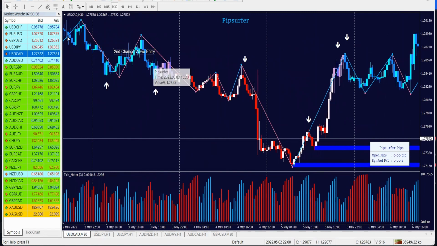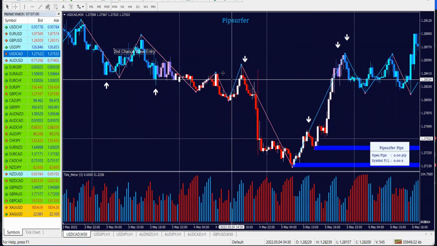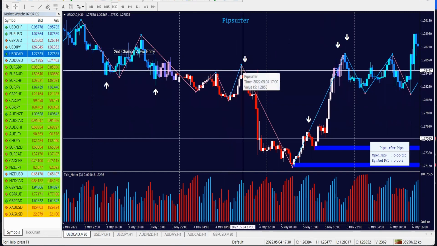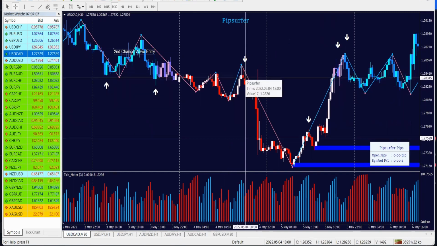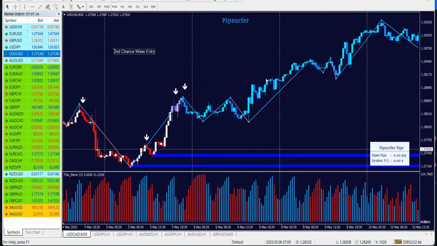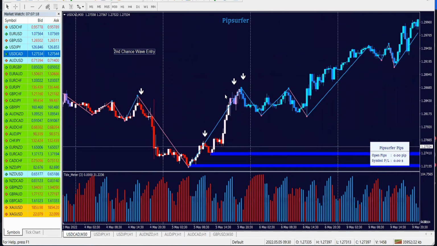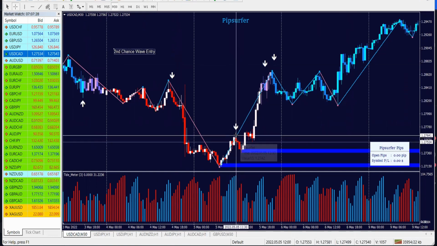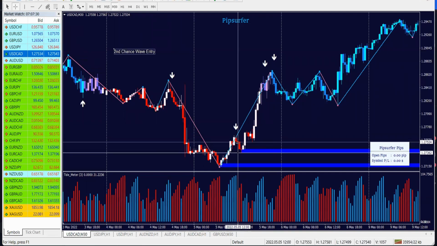For a sell entry, you see here, a lower low was formed, and you're just looking at the high after a lower low. You get the entry at this point here. You would have gotten that trade. This trade here was a 120 pip trade. Pipsurfer is designed to catch the lower highs and the higher lows. Now, you'll have examples where on the first try, it may not go completely right.